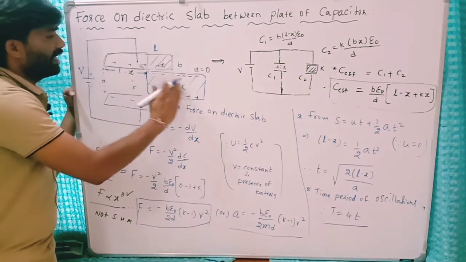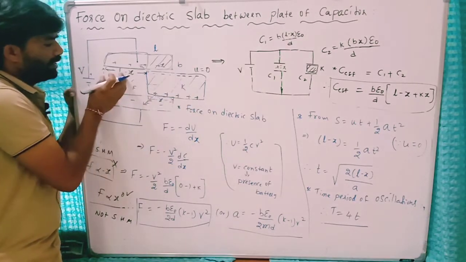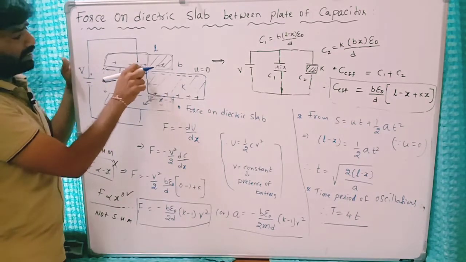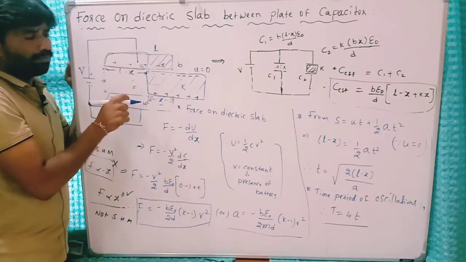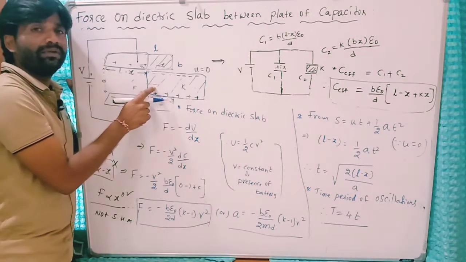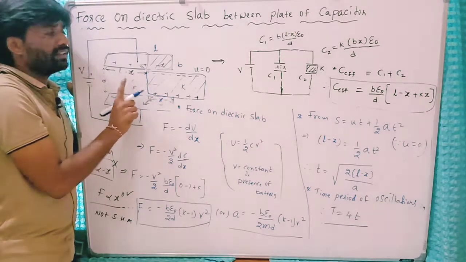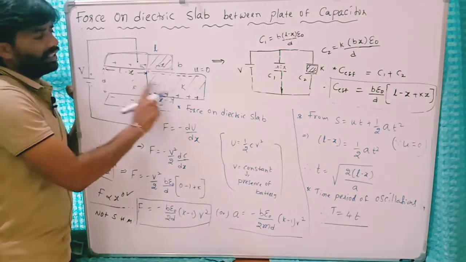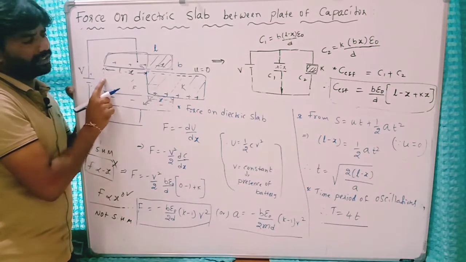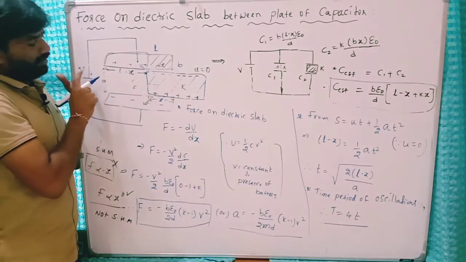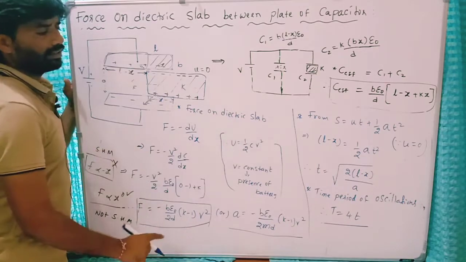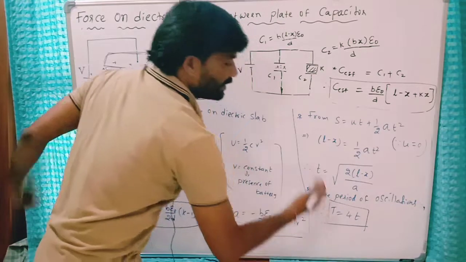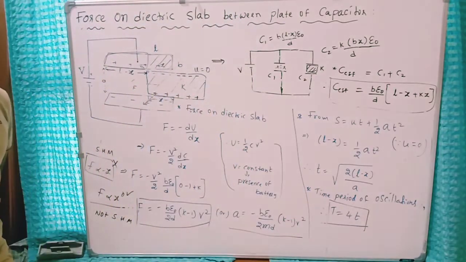Now the time period of oscillation. It will oscillate like this, to and fro motion. Up to here it is the mean position, because this dielectric slab is attracted equally by these two plates. Net force acting on it is 0, so it doesn't experience force. You can say that is the equilibrium state. So it will oscillate like this, up to here the mean position, time T, and the extreme position. So another T and back, T. The total time period of oscillation is 4T. So that is the formula for the time period of oscillation.